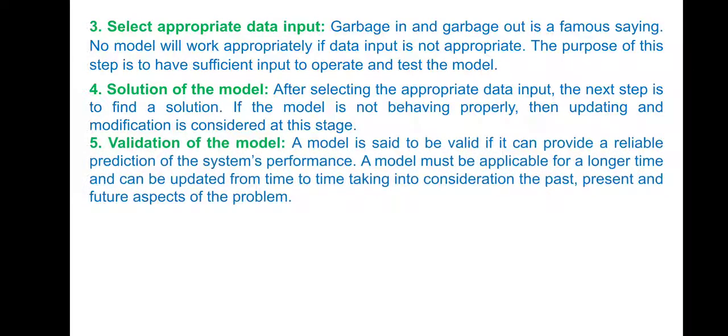Validation of the model. A model is said to be valid if it can provide a reliable prediction of the system's performance. Whatever the model gives should be real-life and suitable. Then only can we make a performance of that. A model must be applicable for a longer time and can be updated from time to time, taking into consideration the past, present, and predicted future.